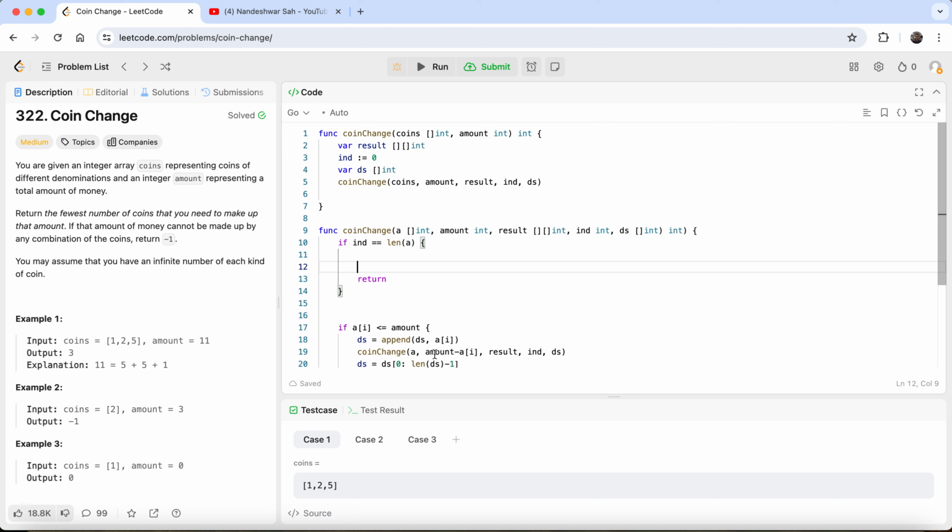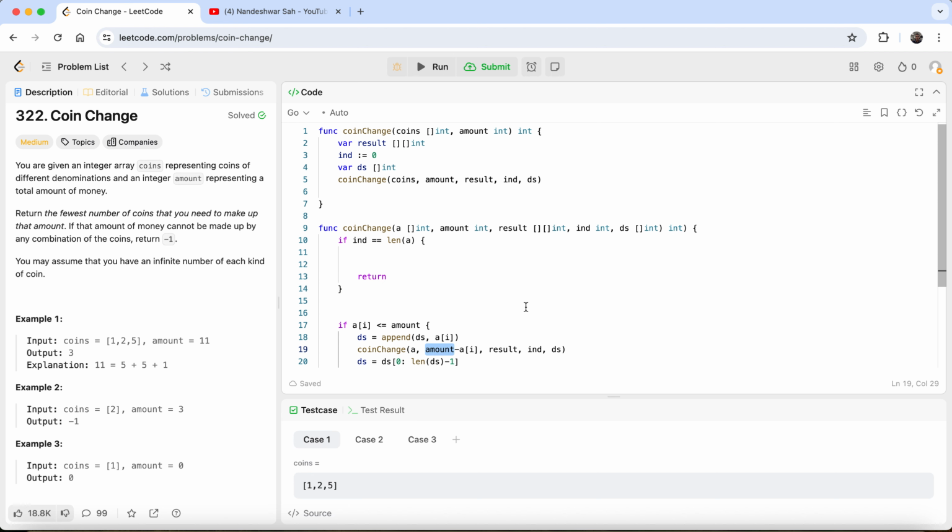because this amount minus AI, we are sending a new amount every time, so the amount will keep decreasing. And this amount is our target also.